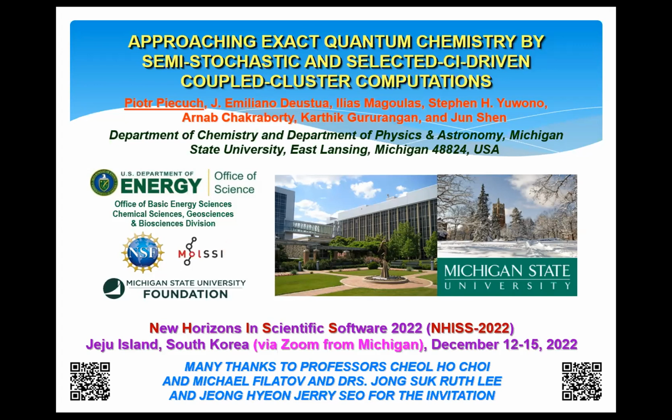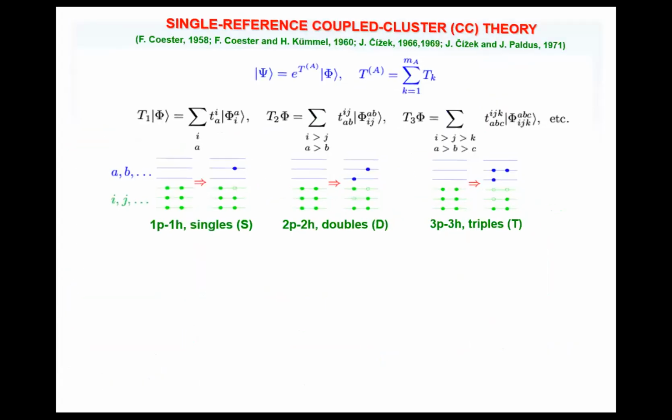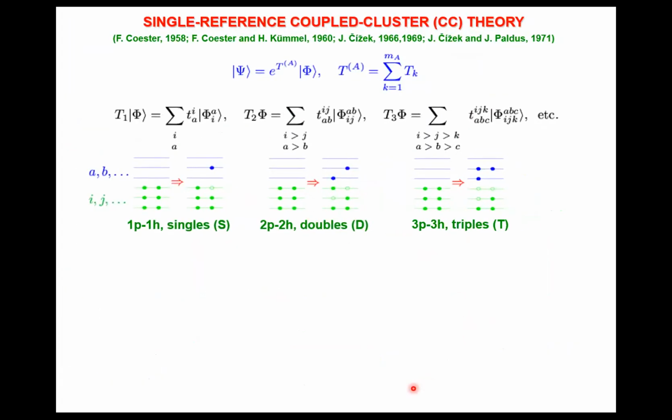So much of this talk will be based on the concepts of the single reference coupled cluster theory. So let me first briefly review those. Here's the wave function ansatz of the single reference coupled cluster theory. We obtain the ground state wave function by applying the exponential operator e to the T to the reference determinant phi, which in this talk will always be a restricted Hartree-Fock or restricted open shell Hartree-Fock determinant.